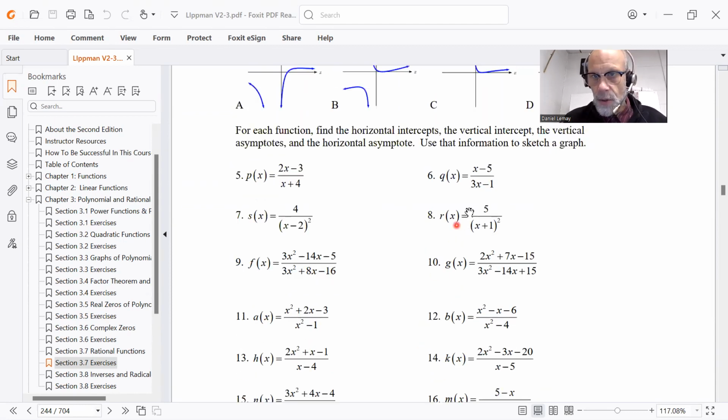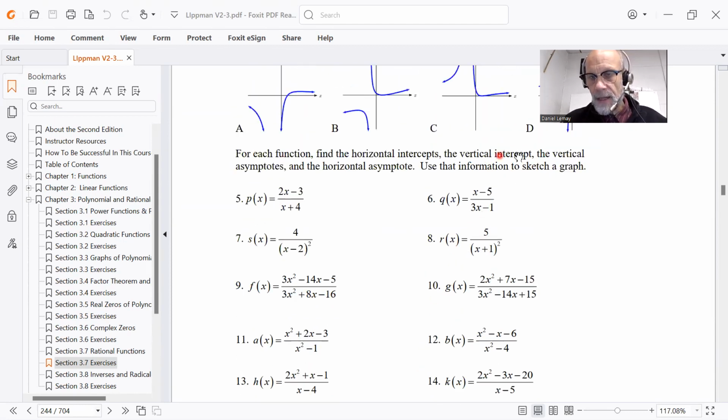Doing the rest of it, finding the y-intercept, plug in 0 into the function, and you'll find y. The vertical asymptote, so where does the denominator equal 0? And we've talked about the horizontal asymptote, but then you just make a little sketch using that information. And you can check yourself with Desmos, but I need you to, your calculus teacher needs you to be able to think about that analytically without the tech, okay?